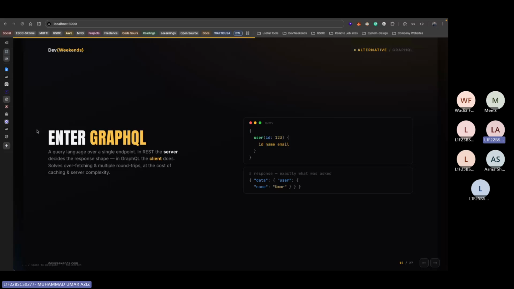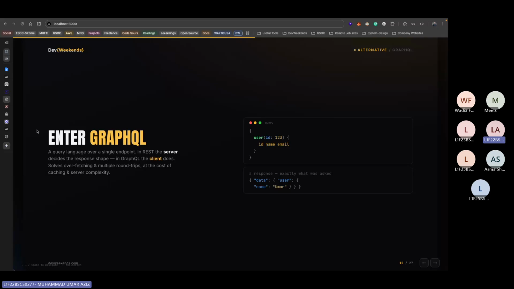Maybe you require only the ID from users and, from orders linked with the user, just the amount. So in REST there are two ways to solve this. Maybe you can have a different endpoint which deals with this kind of thing, or you hit the user resource first and then the order resource, and just use the required fields and ignore the others. There are problems in both scenarios.